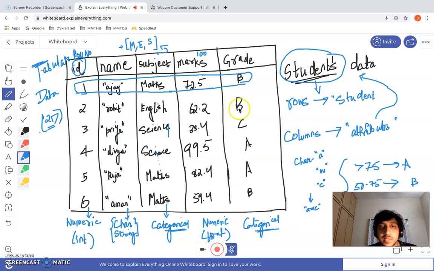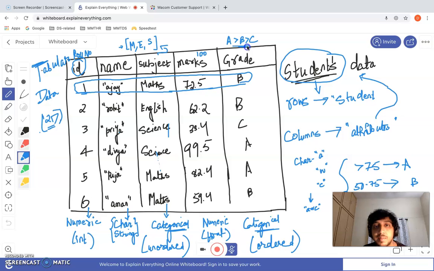Okay, now what's the difference between subject and grade? If you see, there's one difference. This categorical is called unordered categorical variable, and this categorical is called ordered categorical variable. So what's the difference? Why am I saying that this is unordered and this is ordered? See, because there's an ordering in these values, right? I know that grade A is, let's say, considered better than grade B, considered better than grade C. But when it comes to maths, English, science, there's no such ordering that I can give, right?